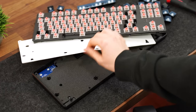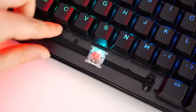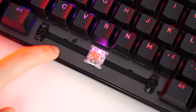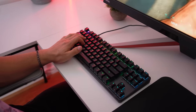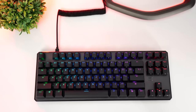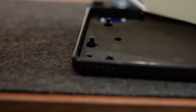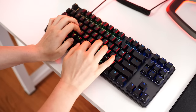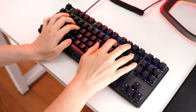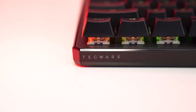Impressive. Inside the case it follows suit with two more layers of foam. Not only this, but it has rubber dampeners for the spacebar stabilizer. All of this only adds to the more expensive feel and rigidity of the keyboard, and definitely to the weight. Because of all these touches and the foam inside, this feels more like a custom keyboard rather than a budget keyboard. Highly impressive and a worthy successor to the original Phantom 87.